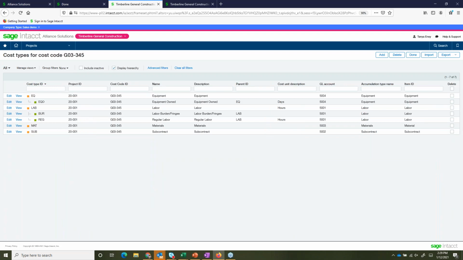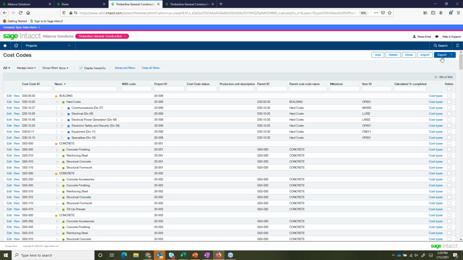And then each line item is tied further to cost types, akin to categories. So if I drill into the cost types, here are the cost types for that cost code. Again, breaking it down into more detail, but each one is tied back to a GL. So as a user keys in data and picks subcontract, it's going to know that it should post to this general ledger account. So it's streamlining, hopefully eliminating some of the errors that could occur with data entry.